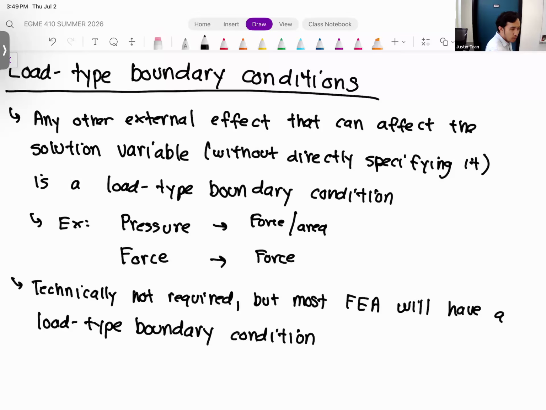All right, so a way that you can get a simulation to run without a load type. So let's say that you can run basically two constraints, right? So you can say that there is a constraint on one side, a fixed support, and then a non-zero deformation on another part, right? So that's a valid simulation configuration. But most commonly, you're going to have a fixed support as a constraint and some kind of force or pressure that's going to cause your system to deform.